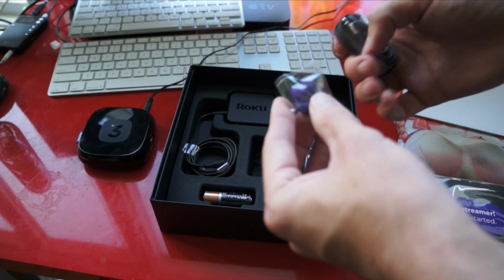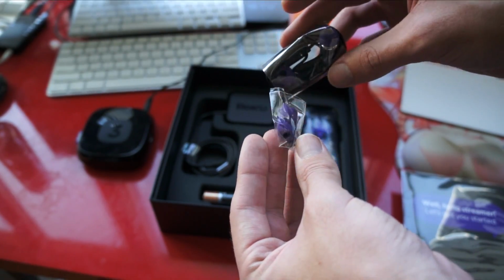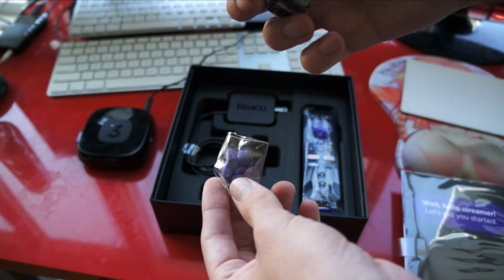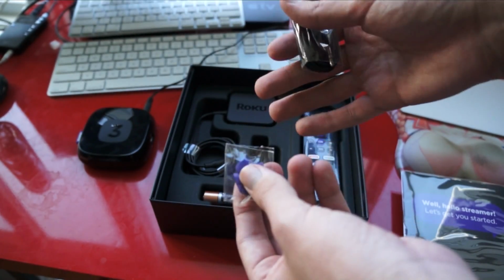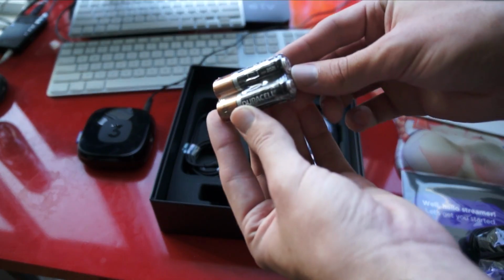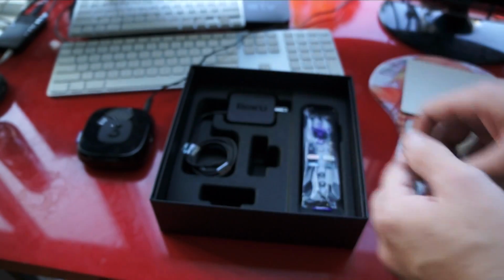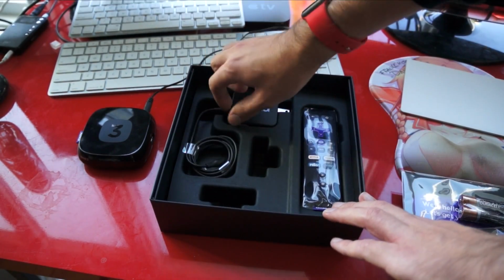And here, let's see. Ooh, new, looks like slightly newer headphones for the 4. It's got a nice black cable now. I wonder if that means that the sound is any better on here than it was with the 3's headphones, which honestly I never really used because I had better headphones that just plugged into my TV. Anyway, still takes 2 AA batteries. It's not a rechargeable battery like the remote for the Apple TV 4 will be, but that's fine. I have a crap ton of Amazon rechargeable batteries.